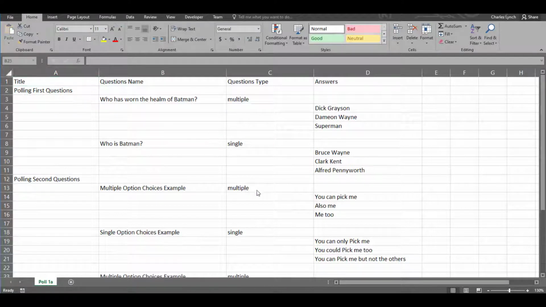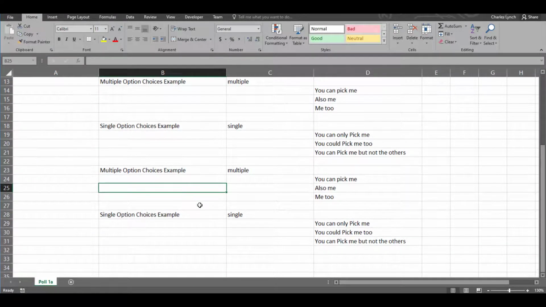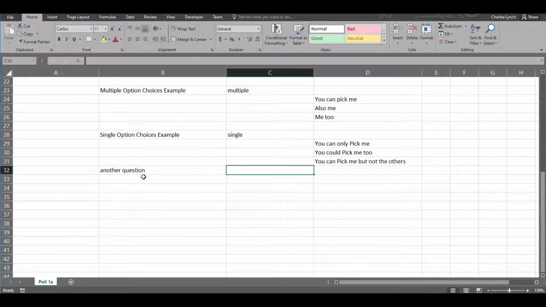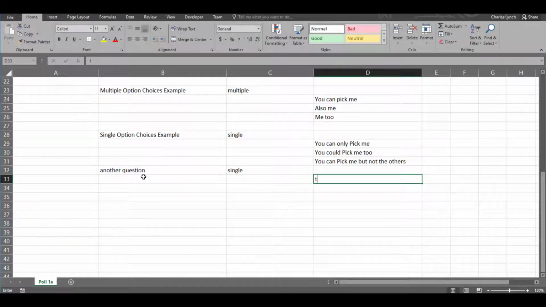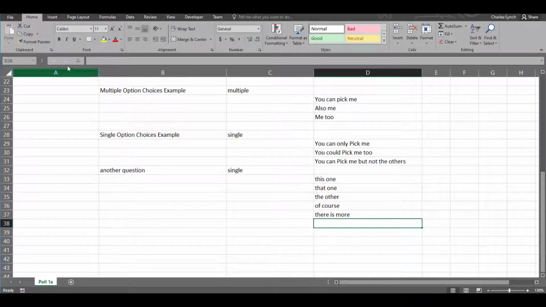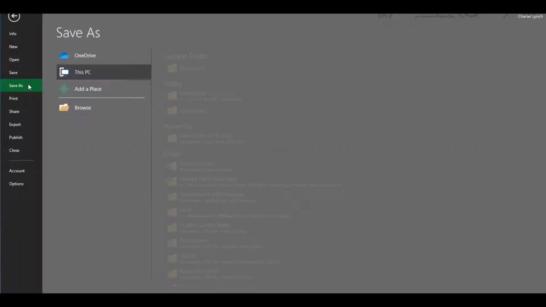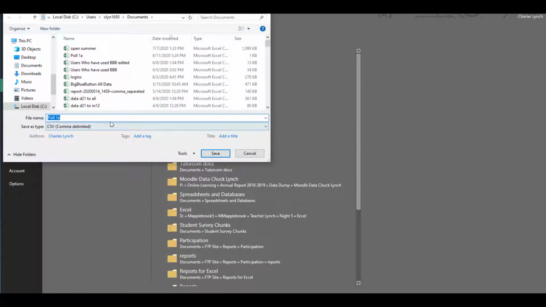To add questions, all you have to do is follow the same scheme that is shown here. Give it a title, what type of question it will be, and then what the answers are. You can have more than 3 answers, of course. When you're satisfied adding questions, simply go to File and choose Save. If you wish to give it a different file name, choose Save As and give it a name.